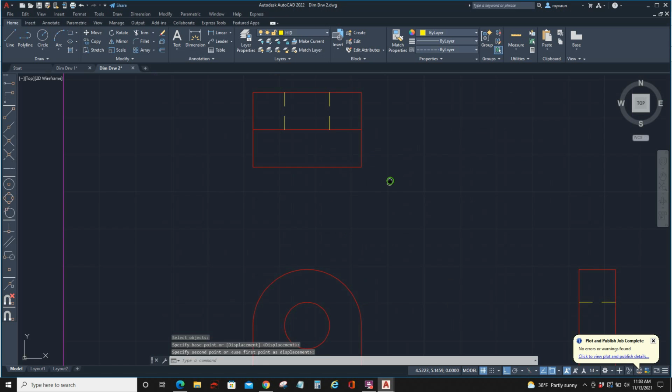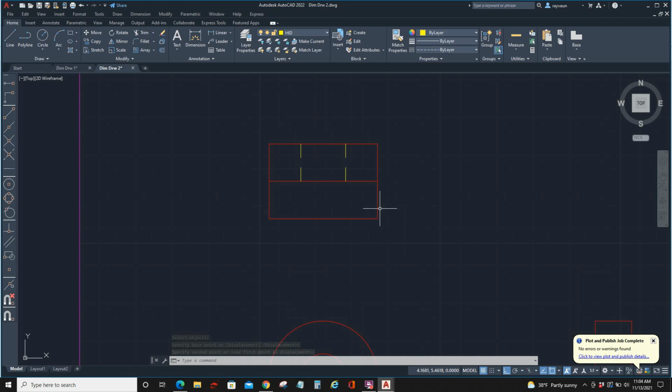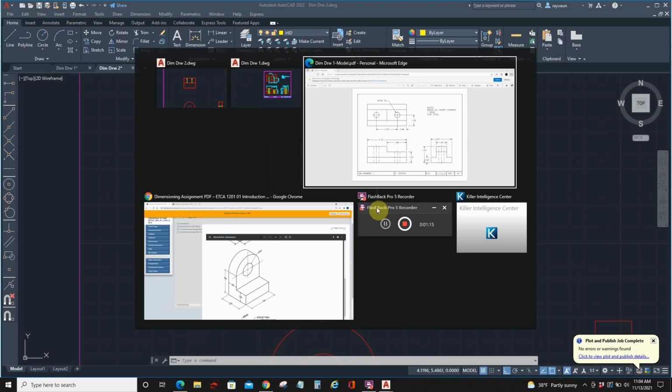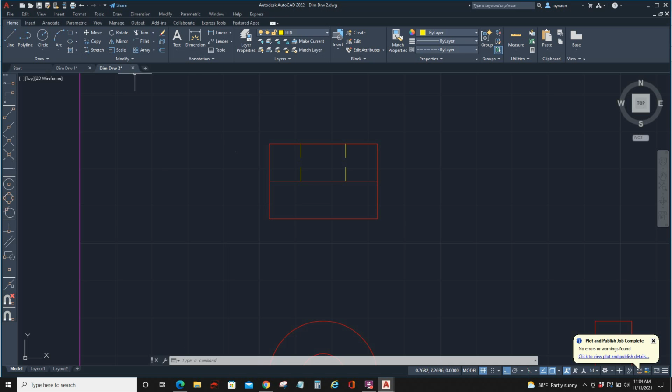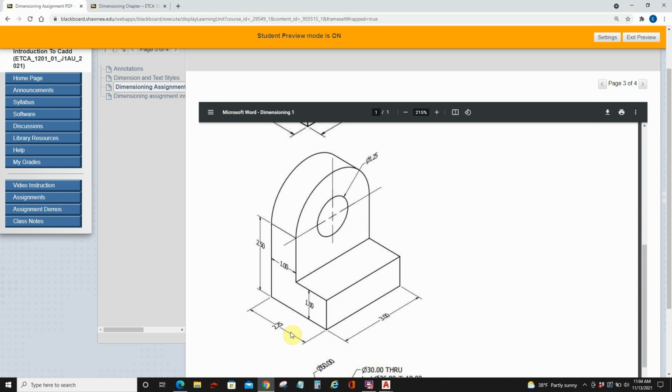All right. So now let's take a look at this, and I think I made the same mistake. I think I did not correct this one. Let me double check something. I think I got a wrong dimension here, a wrong length here. But if we look, yeah, it's 2.25.